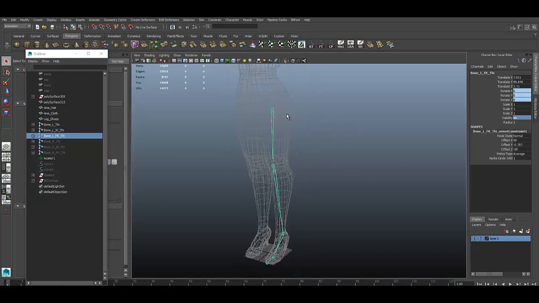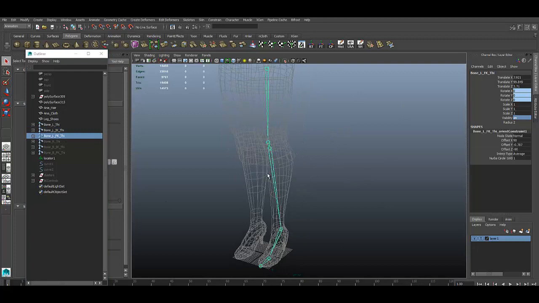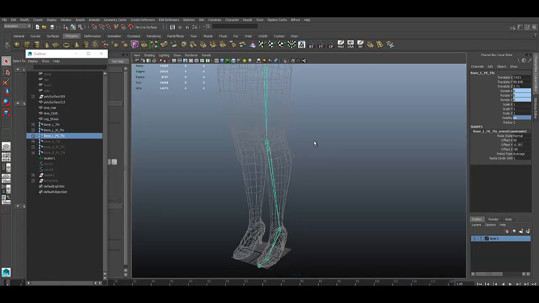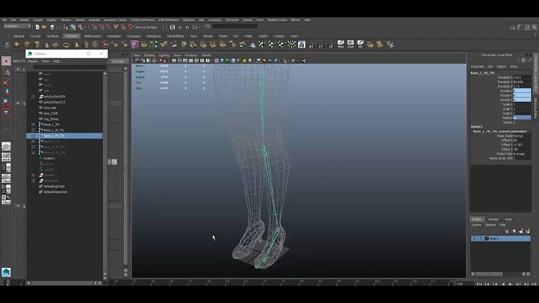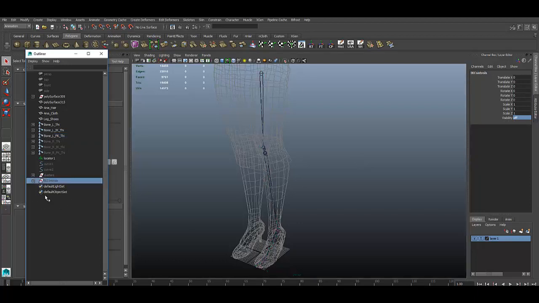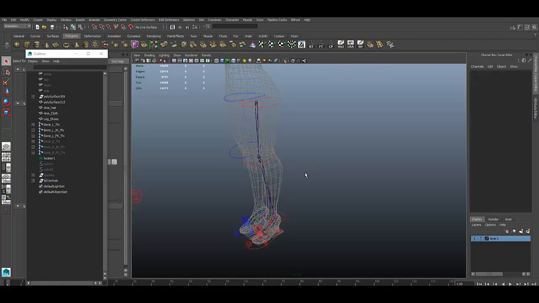For the FK rigging, I have kept all the controls in a group and made its visibility off. If I want to see it, I can turn it on by pressing 1, and it will turn on. Here it is.